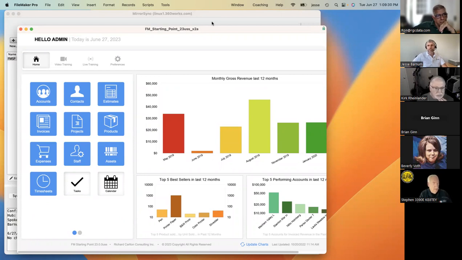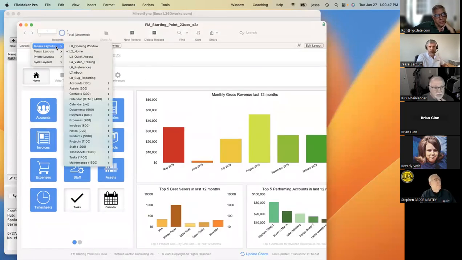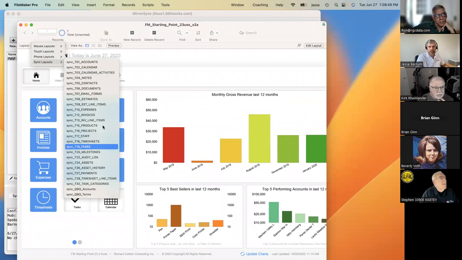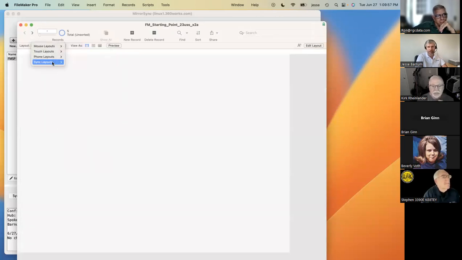There's been a few things that Richard and I did in the last couple days to make this work better with MirrorSync. For instance, we set up host modification timestamps. We made sure all of his databases had creation timestamps, all of his tables rather. And we also did a fairly tedious thing that I'm going to show you right here, these sync layouts. All of these layouts, you need to have one layout for each table that you're syncing, and the layout can just be blank. So these layouts are really exciting.